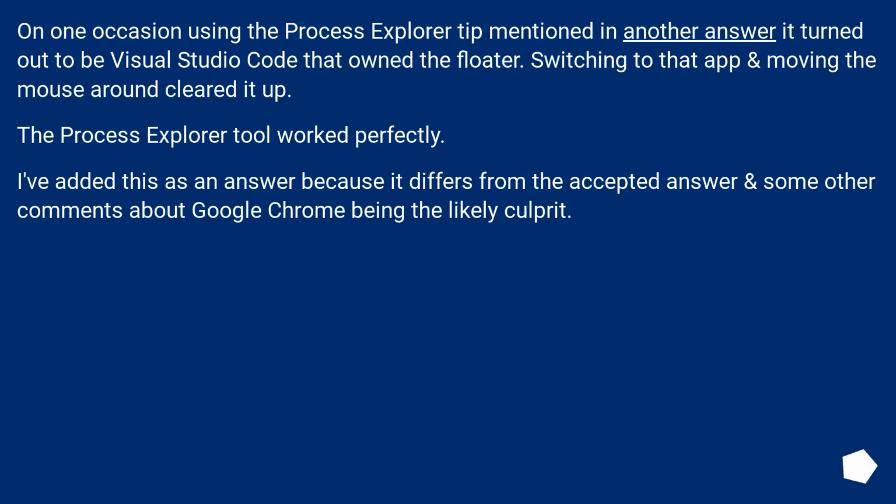On one occasion, using the Process Explorer tip mentioned in another answer, it turned out to be Visual Studio Code that owned the floater. Switching to that app and moving the mouse around cleared it up. The Process Explorer tool worked perfectly. I've added this as an answer because it differs from the accepted answer in a few ways. Some other comments mention Google Chrome being the likely culprit.